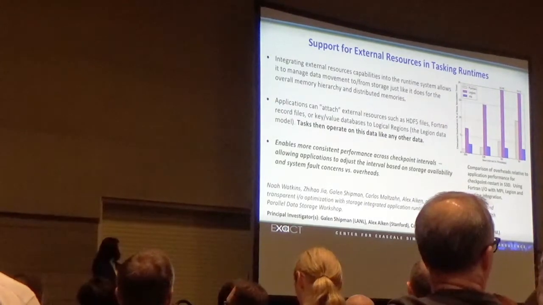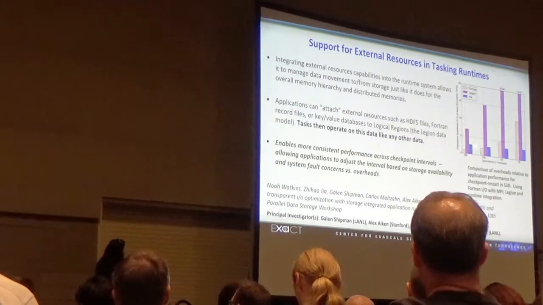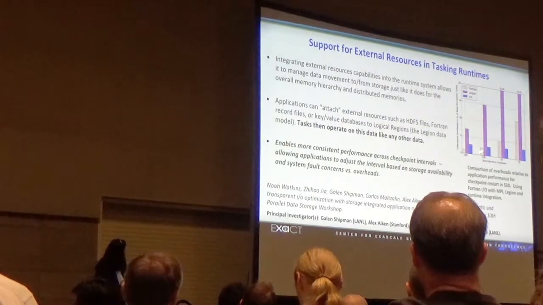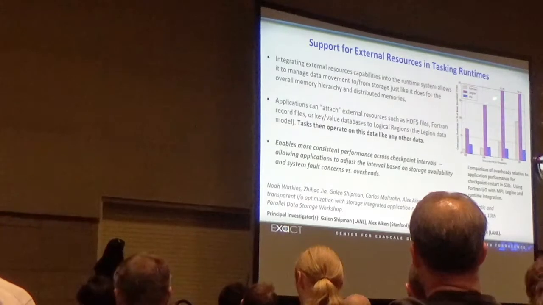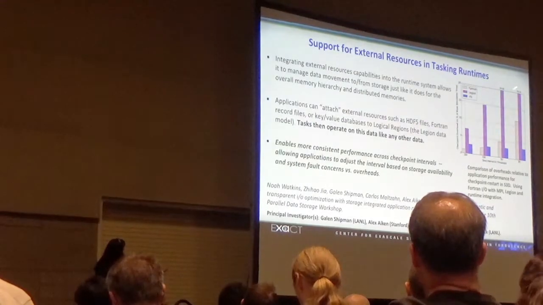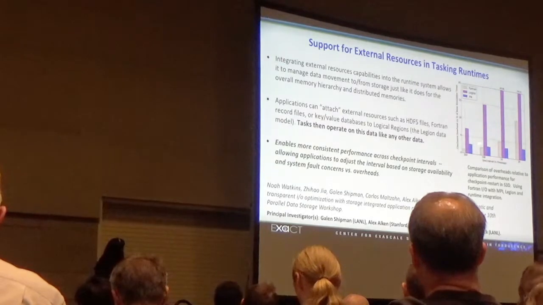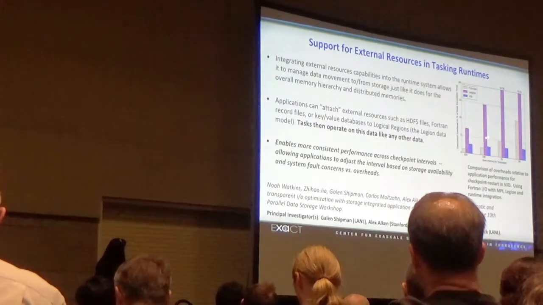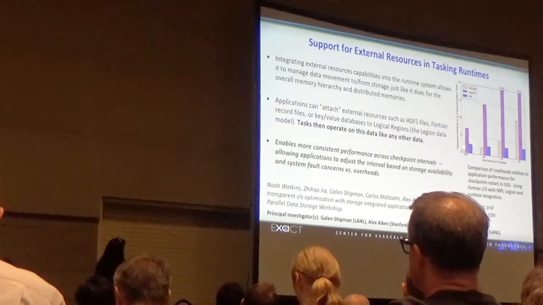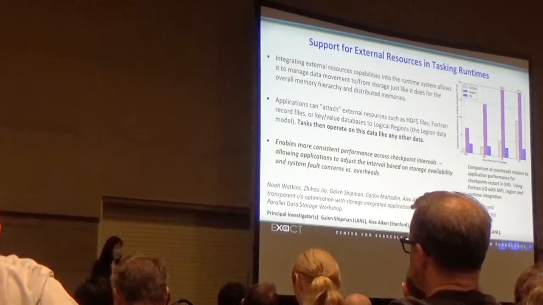And so the analysis of doing I/O with MPI I/O at different data save frequencies is shown in the light pink line. Doing it with Legion by itself is shown in the purple line as a fraction of the overall cost of a simulation time step. And the dark blue is the combined integration of the runtime, which has a nearly constant cost and an insignificant fraction of the overall simulation time.